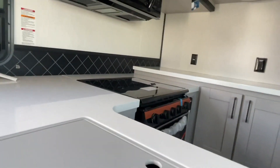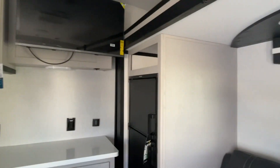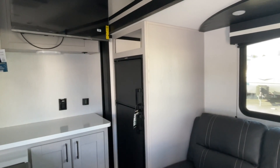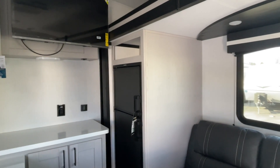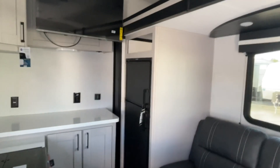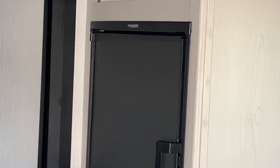This is that additional air conditioner, your microwave, and that is your stove. To operate your refrigerator, real simple — there's an auto button. When you push the auto button, it's going to go to the most convenient power source. When you're plugged in, you're going to go to electricity. If you want to force gas, then all you do is push that additionally and it will go to gas automatically. Notice the buttons are right there at the top. If there's not a switch on the main control center, there's a switch in the center for the light. There are also QR codes that you can scan for the operation of solar panels and further explanation.